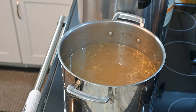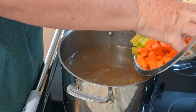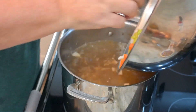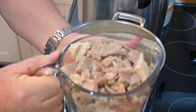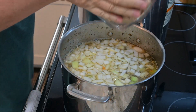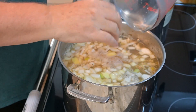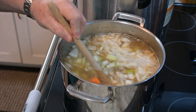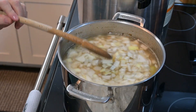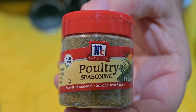The recipe calls for about three cups of turkey — I'll have a little bit more than that. The broth is already on the stove, hot from the carcass. Don't be like me and splash the broth on yourself as you're adding the vegetables. Go ahead and add your turkey — a little bit more than three cups, but I think the ratio will work out. Give it a stir, bring it up to a low boil, and it needs to low boil for 30 minutes — exactly what the recipe calls for. It smells amazing.